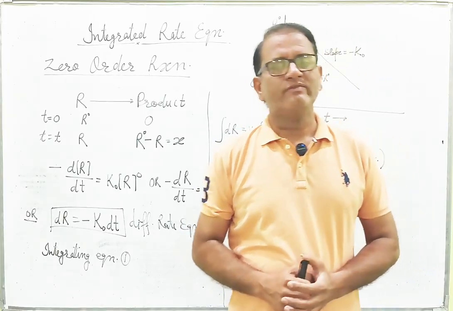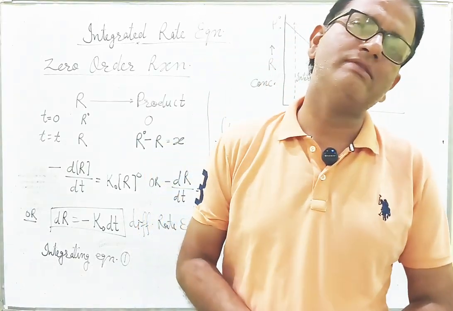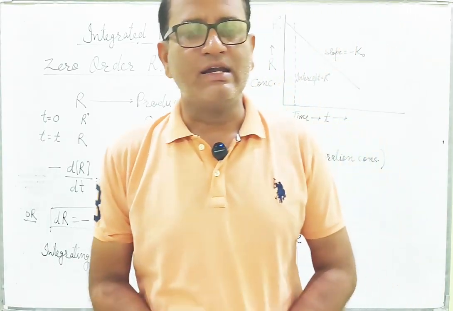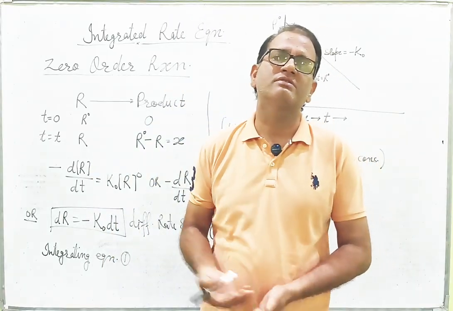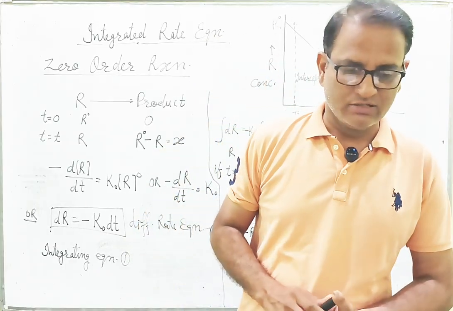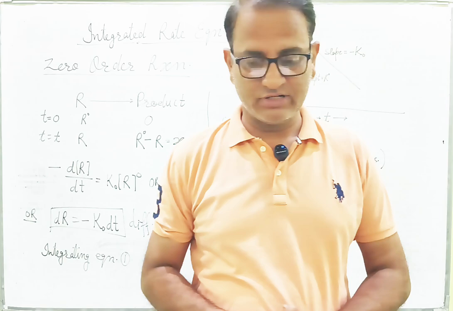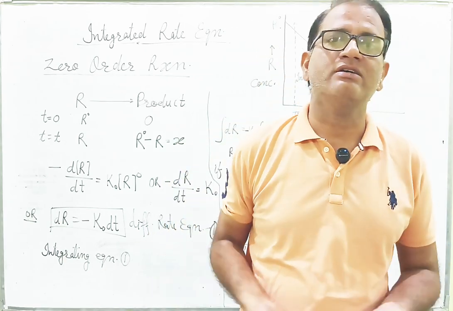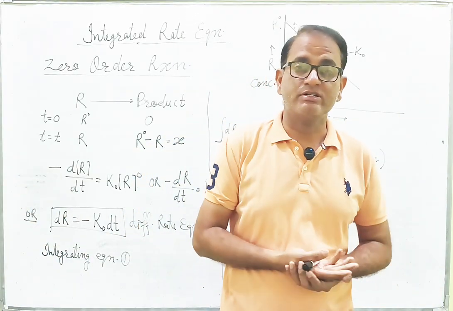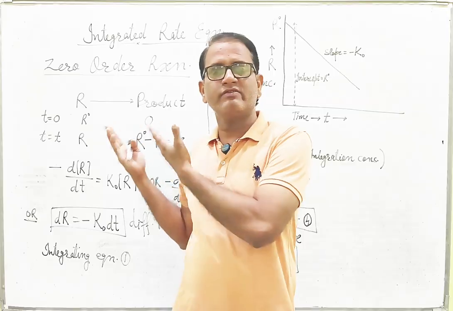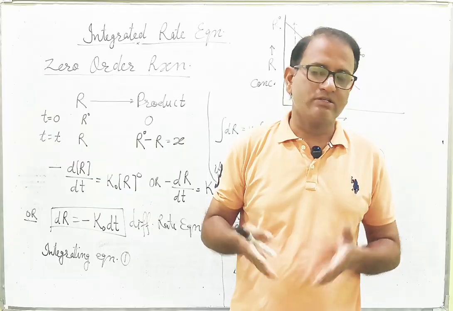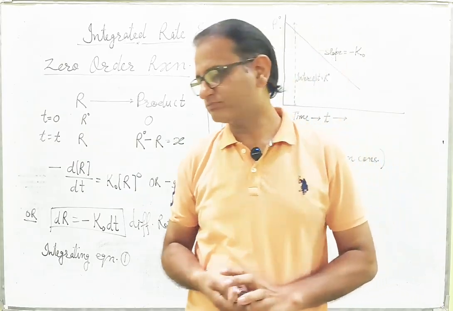So that is why it is not always convenient to determine the rate constant and rate of reaction from the differential rate equation, and hence the differential rate equation is integrated, and then we determine rate of reaction. It is helpful in calculating the time in which the reaction is 25% completed, 50% completed, or 99% completed. So from integrated rate equation it will be easy to calculate the time taken in such type of manner.